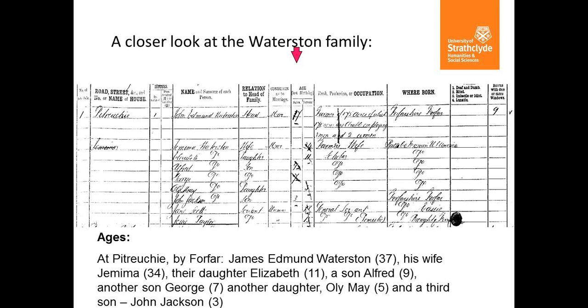He's aged 3. So already we might have some further information from this census, perhaps indicating that John has travelled over to the United States, where he met and married Jemima, lived there for some time when they had their children, and then came back to Forfar. There are also 2 servants listed here, one who is 18 and one who's 15.